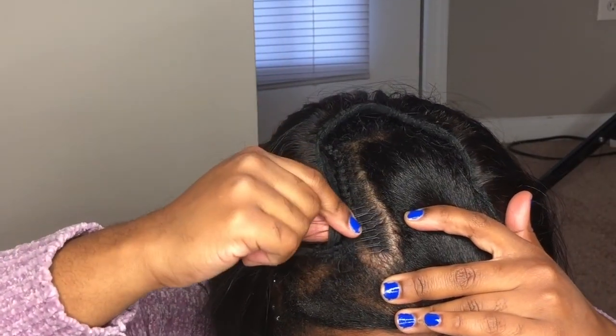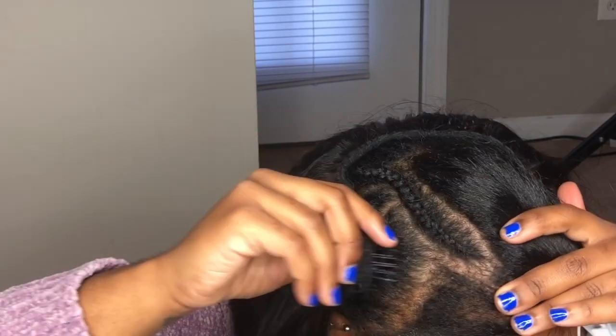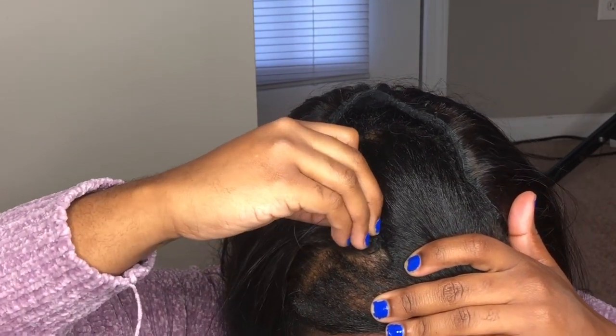So we're going to take this, put it right here. This is where we want it to be, right here in this braid. We're not putting it in our hair, our leave out. We're not putting it down here. We got to cover this braid. So we're taking the comb, putting it in there just like that. So boom, we got those two right there, right?